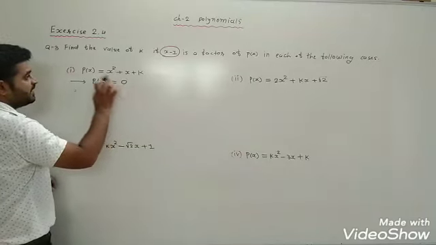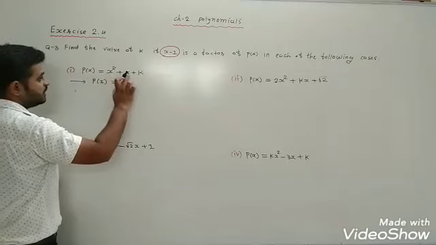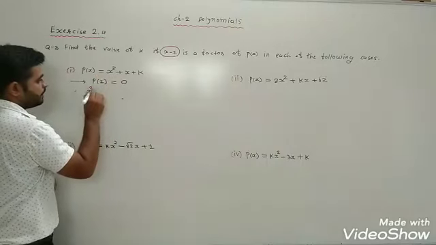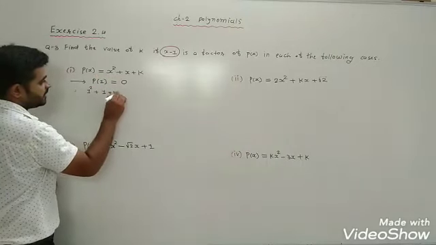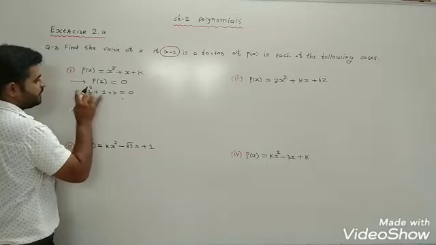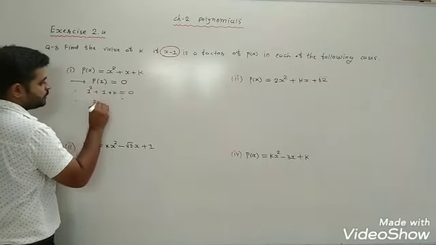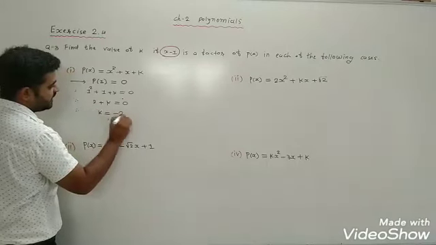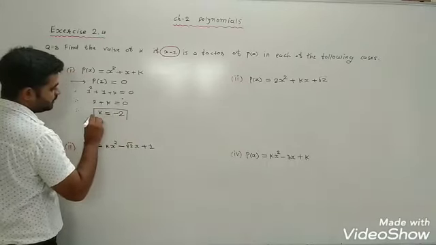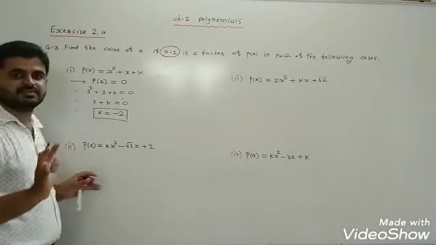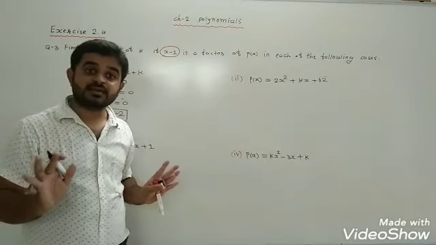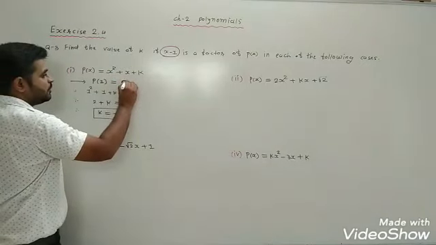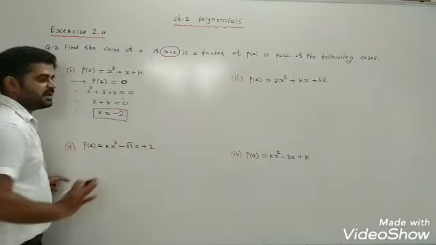It means that I have to put here x is 1, and k, then we can find. So 1 square plus 1 plus k is equal to 0. 1 square 1, 1 plus 1 2. So 2 plus k is equal to 0. If k is the subject, then we have k is equal to minus 2. Okay, so we can find the value of k. Here the important thing is that the remainder is 0 because x minus 1 is a factor of this.